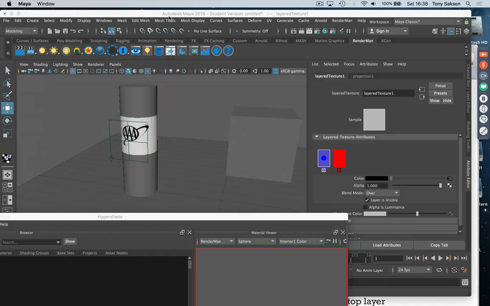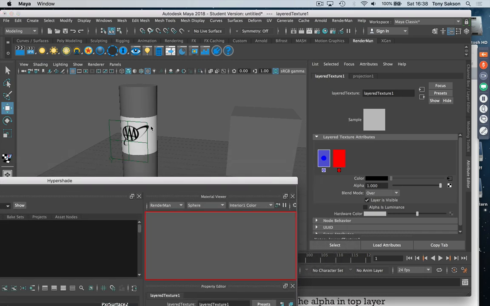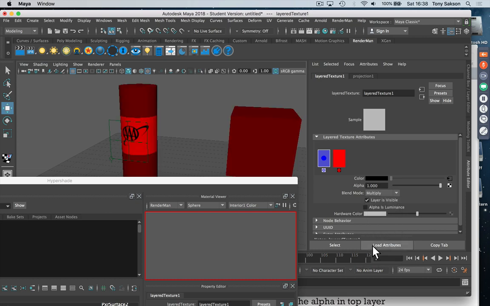So this all applies back here, because now what I want is to get rid of the white and allow the red to show through. So I select my top layer, which contains my projection. I go into my blend modes. Right now, by default, it's set to over. That means it's sitting on top of my other layer, hiding it. I want to go down to multiply.